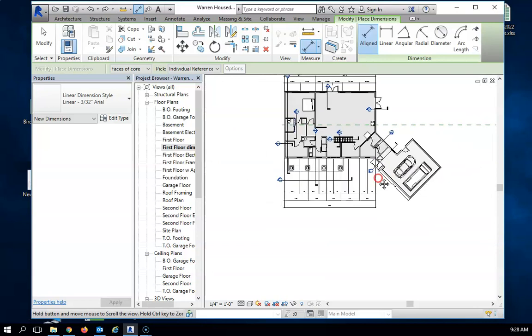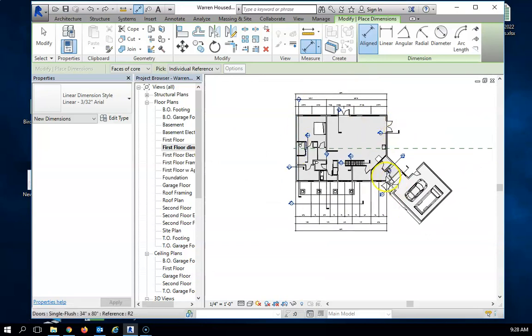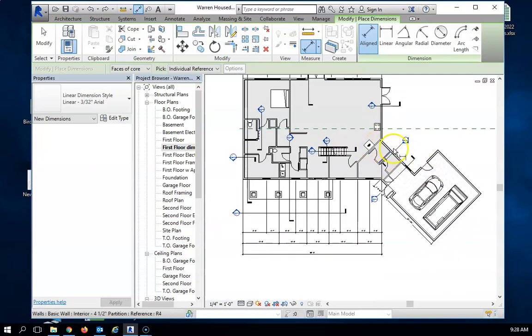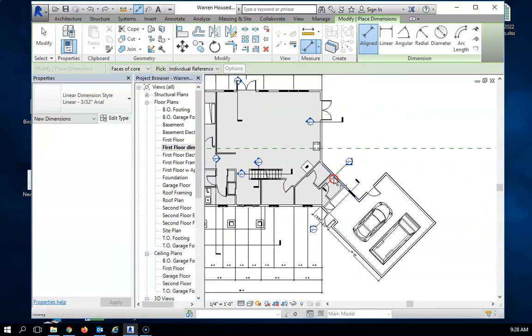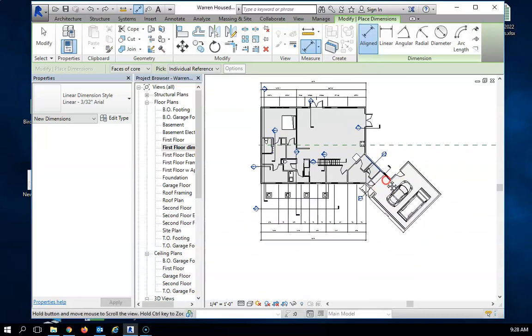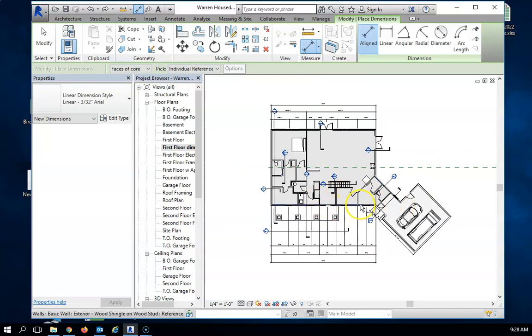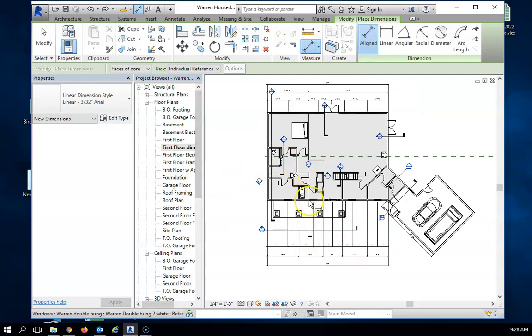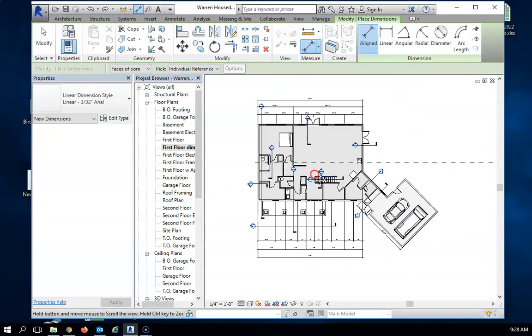All right, so some of you are going to have unique situations where you have angles like this. And usually you would put the dimensions into the locations. You can also put an angle dimension in if you want. And there are some great additional videos on, if you search dimensioning in Revit, you're going to find all kinds of things. So in Melanie's case, you probably have unique things as well.